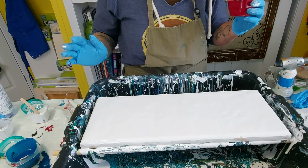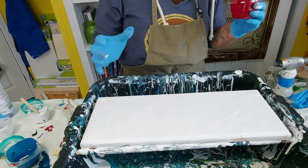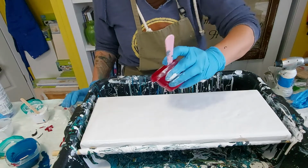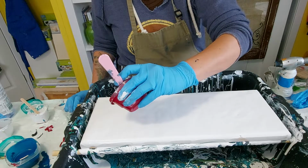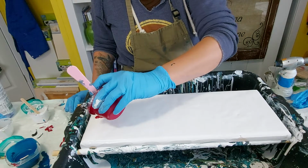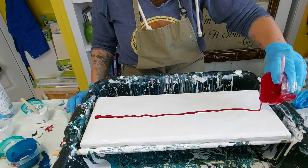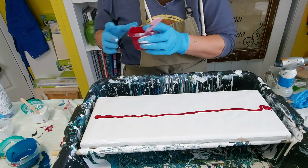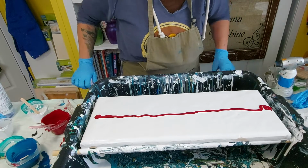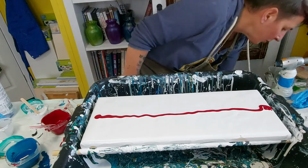Okay. I was originally going to do Dutch pour, but I think what I'm going to do is more like a swipe. So I'm going to lay down some red. Oops. Now what I'm going to do is, not that I'm prepared for this at all, because I was going to do a Dutch pour up to a moment ago.